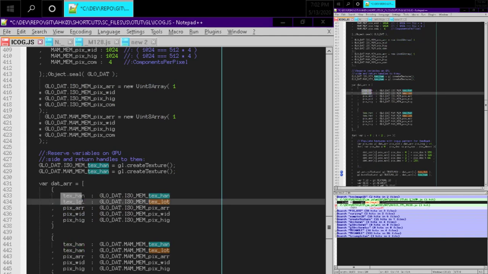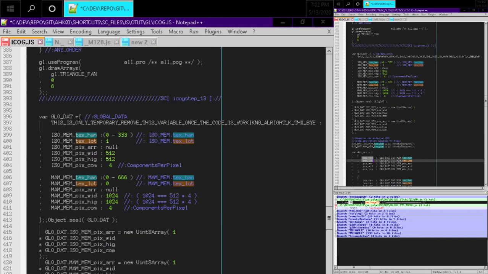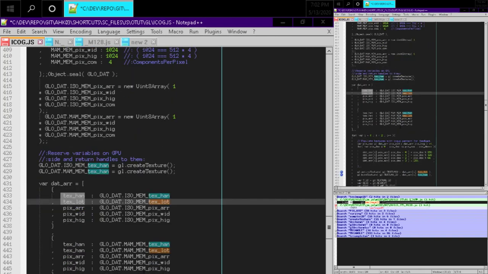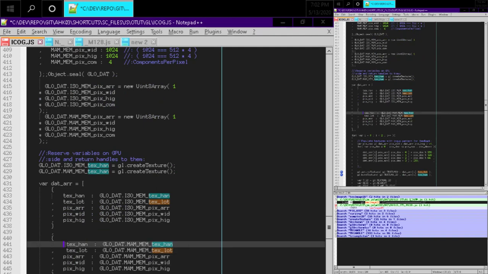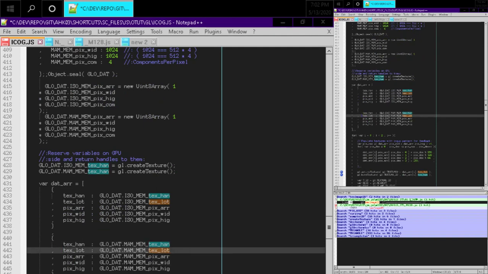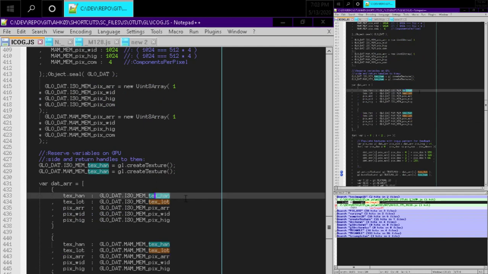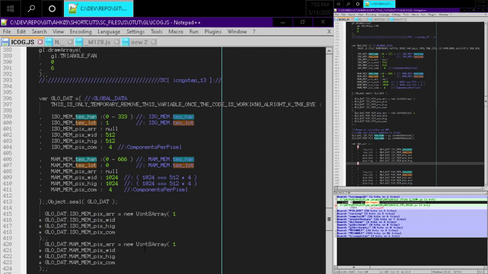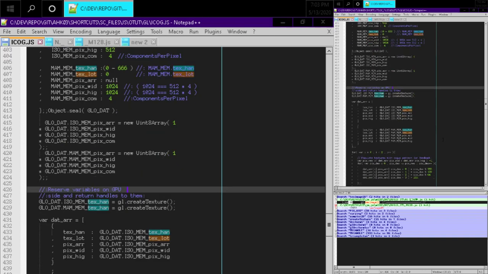Okay, handle and slot. Is that even the order that it's in here? Handle and slot. Yeah, that's the order it's in. So we'll want to keep that same ordering: texture handle and texture slot, pixel array, width and height. Try to keep the same ordering of all these elements as the ordering of these elements, so you don't have to think about it as much. Well, let's just keep on doing this.